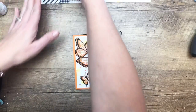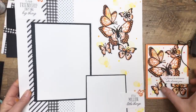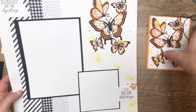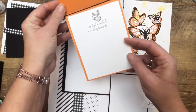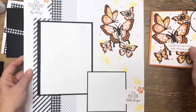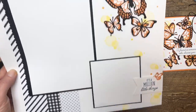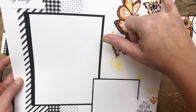My Stamp Club to Go, they get three projects. They get a card and a 3D, and then their third project is either a scrapbook page or an alternate card. So here's the scrapbook page that they're getting, and you can see how they're similar, right? And on the inside, let's see, is this the one that I finished? No, this isn't the one, but this is kind of like, I changed it up a little bit, but I try to finish the insides of these as well on the third project. But anyway, here's that little die, the little Framelit that I showed you that cuts out the little outline and those little, what are they called, you guys?